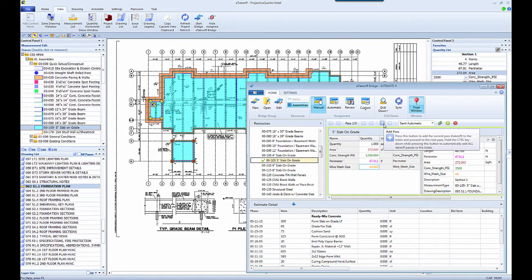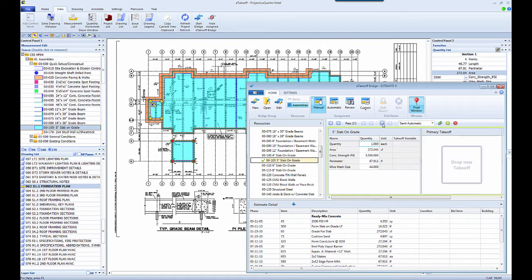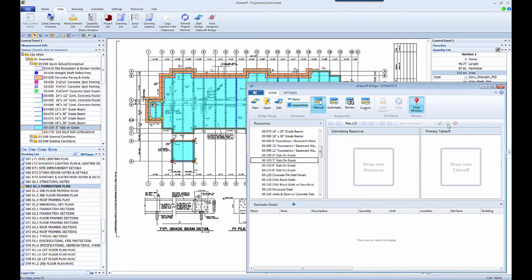So at this point, it's simply a matter of adding the pass, which generates all the item quantities. We can then simply send this to the estimate. That information is now in the Sage estimate. By the way, we support multiple passes just like Sage. There are other ways to get the takeoff information into Bridge and the estimate.